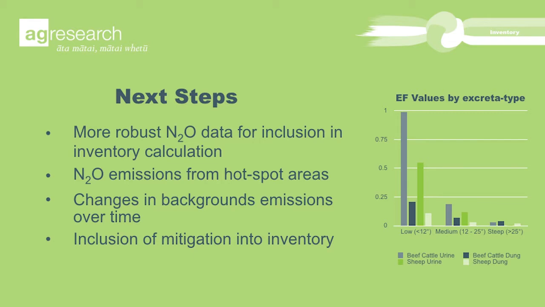So we may like to apply a nitrification inhibitor or some other technology to the specific area where the nitrous oxide emissions are higher. Another thing is climate change over time, as background nitrous oxide emission changes. Does that affect the emission factors? That is also another question we need to answer.